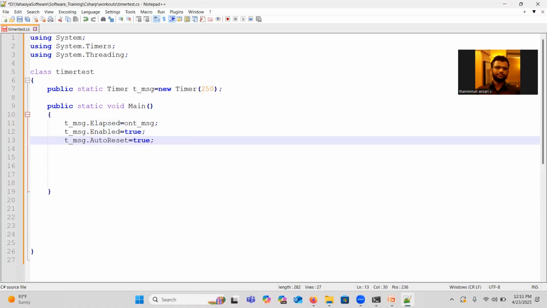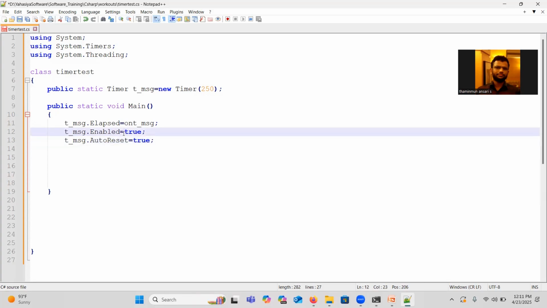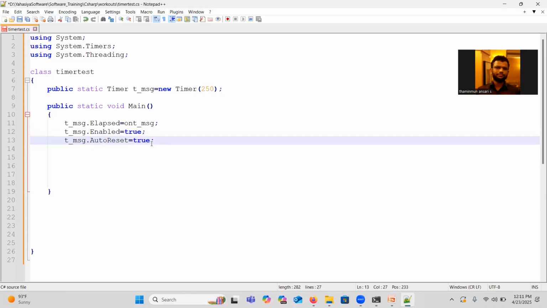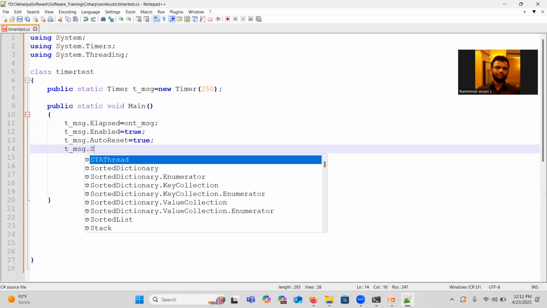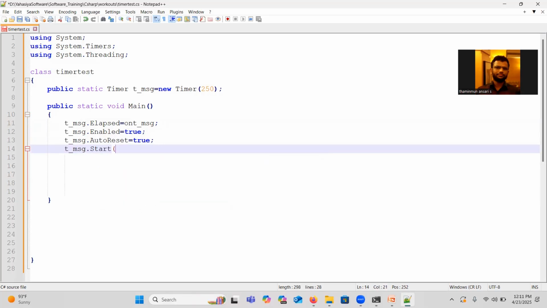We set the on message. We enable the timer. We made AutoReset true, right? Then we have to start the timer, t_msg dot Start, right?